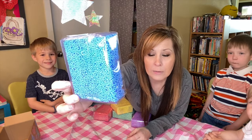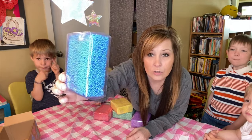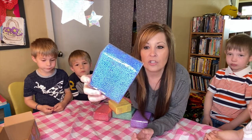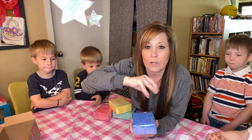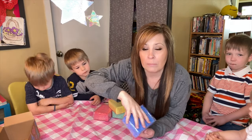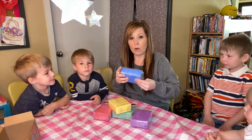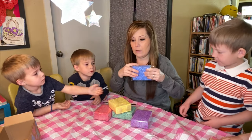It's just kind of like foamy little dried beads, but they're kind of sticky too. Even though it says it won't stick to anything, it's just the way that it is. You can make different shapes and it's pliable and stuff like that. I'm going to open all these up and give some to the kids to play with.